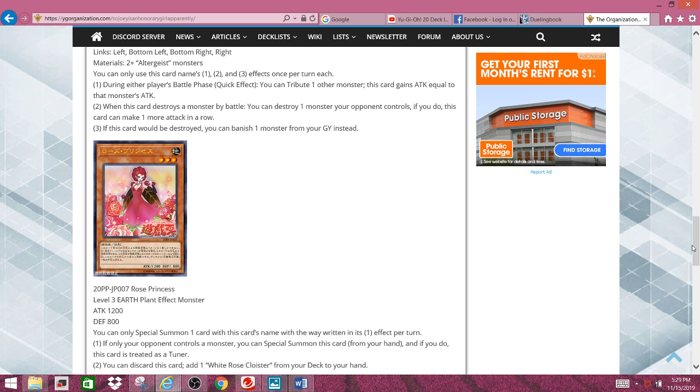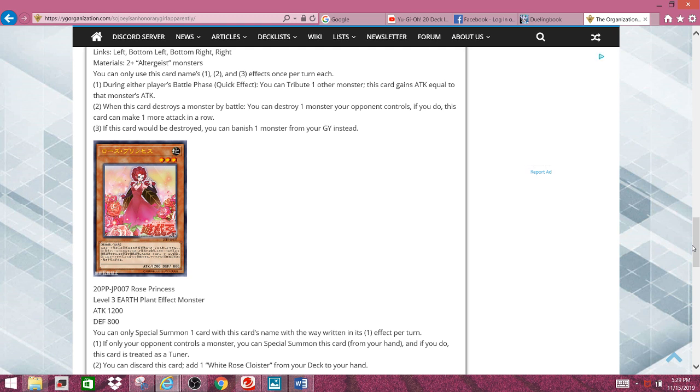And one of the cards I'm looking forward to the most, because I really like Rose Dragons, is this card. If your opponent controls a monster, you can special summon this card from your hand. And if you do, this card is treated as a tuner. So you can use this effect, special summon it, and then you can special summon Rose Witch, or no, not Rose Witch, Rose Fairy, because technically you special summon the tuner monsters, and then this and Rose Fairy. You can go into your level 5, then you can use your level 5 Synchro to actually search Black Rose Garden. And you can go off from there.